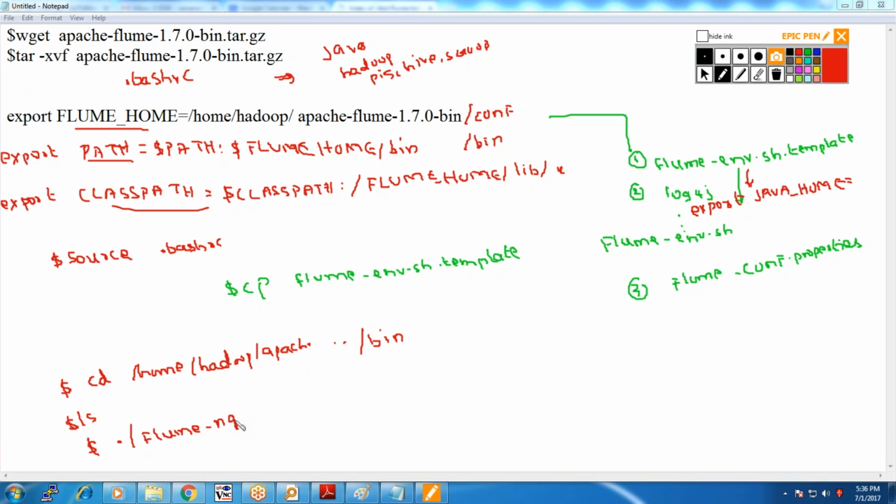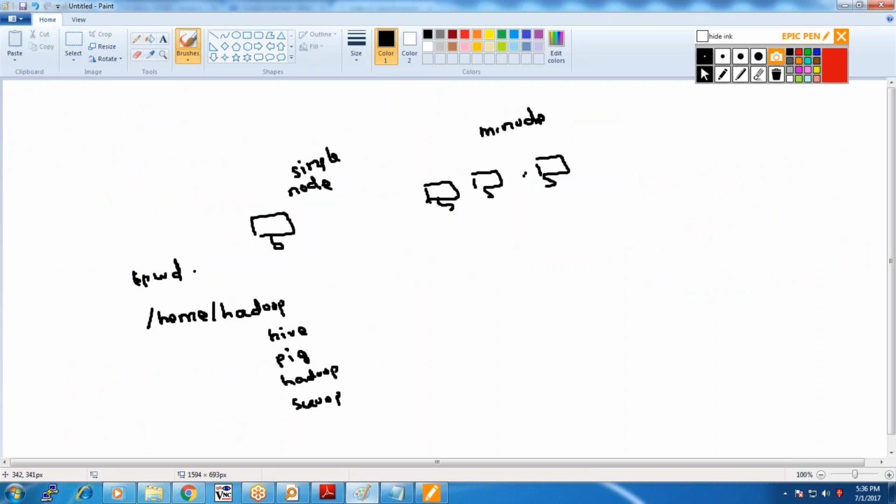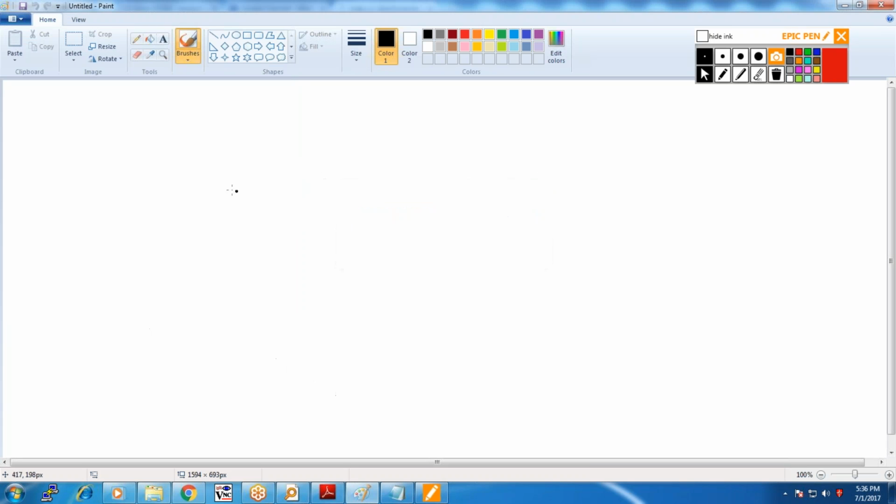So after that, what you need to do is some configurations in the Flume configuration files, according to what your agent is and what your target is. You need to describe and configure the source, describe and configure the target, that is your sink, and configure your intermediate channels, such as the memory channel. These are all the things that you need to configure in this particular location. So let me discuss what you need to do.